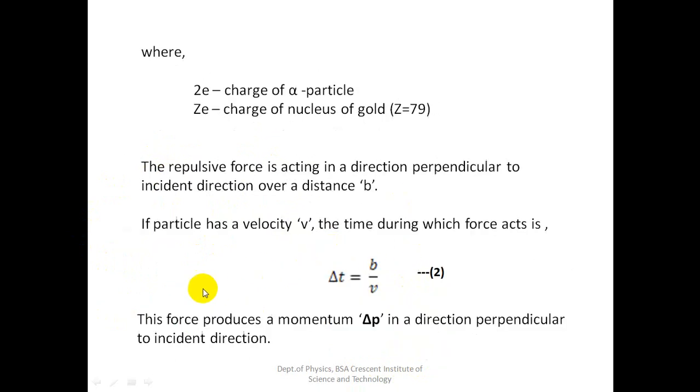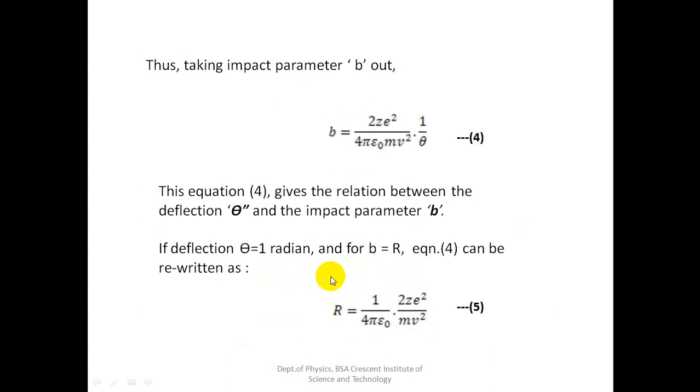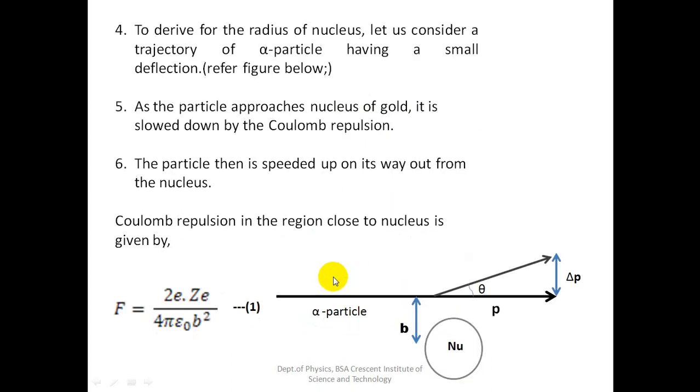So that's what is stated here. Let us now consider that this alpha particle has a velocity v. The time during which the Coulomb force acts can be evaluated. Let's call that a very short period of time, delta t, which is equal to b divided by v. If you put the velocity on this side and the delta t underneath, you will find velocity is equal to distance by time. By what distance is the trajectory of the alpha particle pushed out by the nucleus? The distance is b, over the time period of delta t, and the alpha particle is already traveling with velocity v.